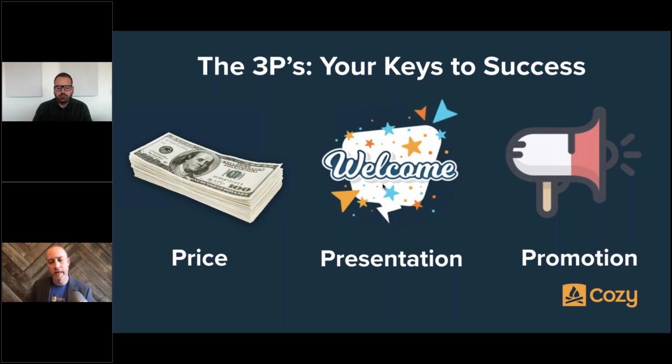And then going forward, promotion. So how are you getting the word out? How are you doing this? How are you actually trying to find a tenant? And honestly, if you're not succeeding, if you're not finding the highest quality tenant in the shortest period of time, then it's because of one of these 3 Ps. And you have to succeed at all 3 of them in order to get the most money for your rental and find a really good tenant. So let's dive in deep.